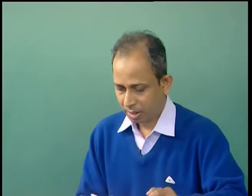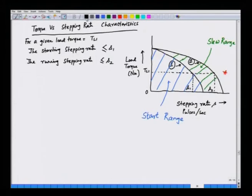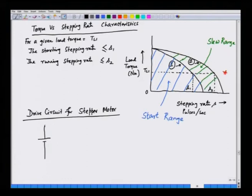So let us see one type of converter. So we will have the drive circuit for a stepper motor. A very simple drive circuit. What we can have here is the following. We have a DC supply, and then we have a switch, and then we have the phase of the stepper motor, the winding. Of course, we have to have a freewheeling diode.